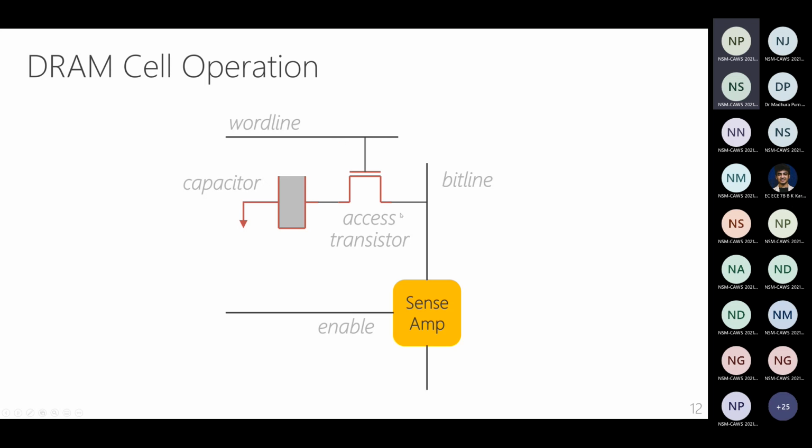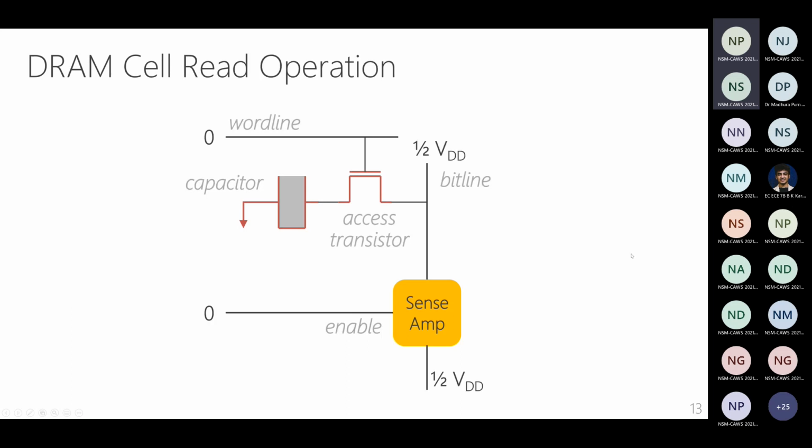Depending on whether the bit line is 0 or 1, right? So let's see how we can transfer the state of the capacitor to that of the sense amplifier. Initially, we are going to maintain the word line at 0. The sense amplifier is going to be disabled, and we are going to maintain both ends of the sense amplifier at half VDD, exactly midway between 0 and VDD, right?